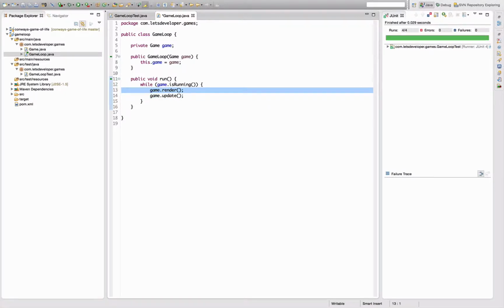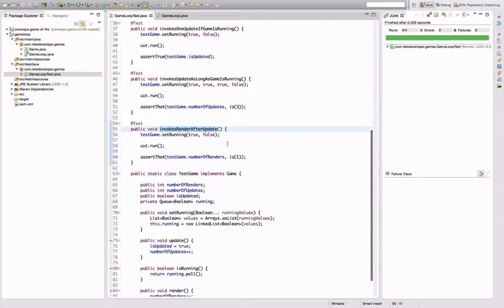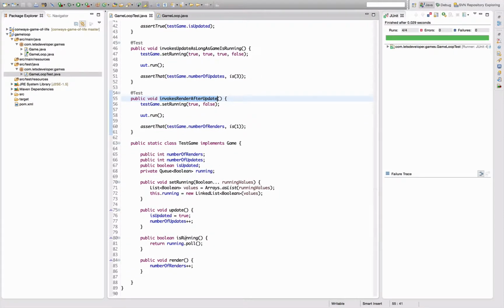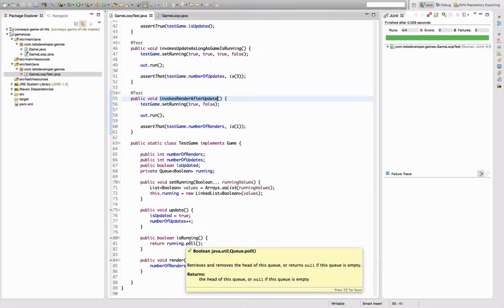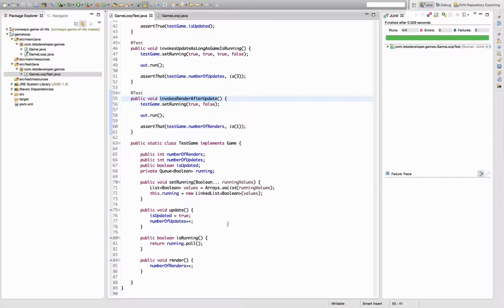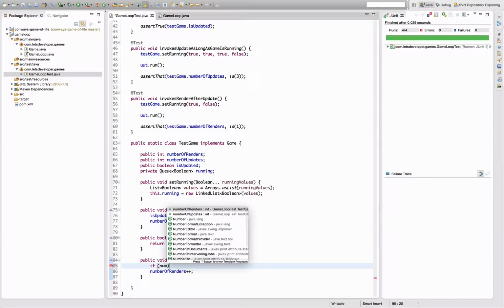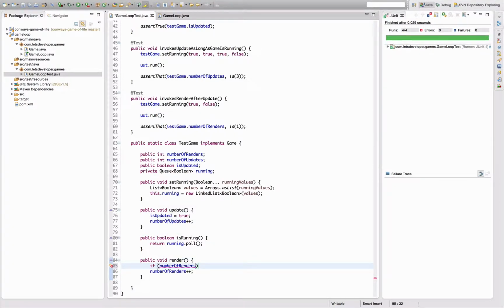So I actually would like to change the test in a way that this now fails and I need to change the order again. And since I have a handcrafted mocking thing here, I can do that pretty easily by adding a condition here and say, okay, the number of renders needs to be the number of updates minus 1.